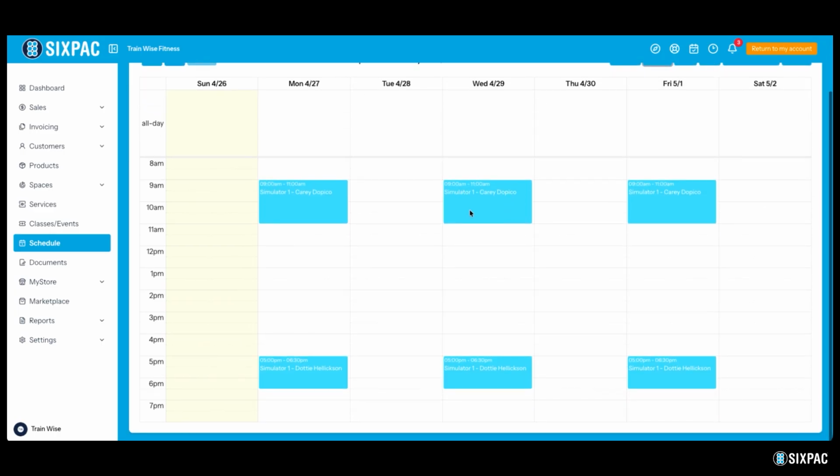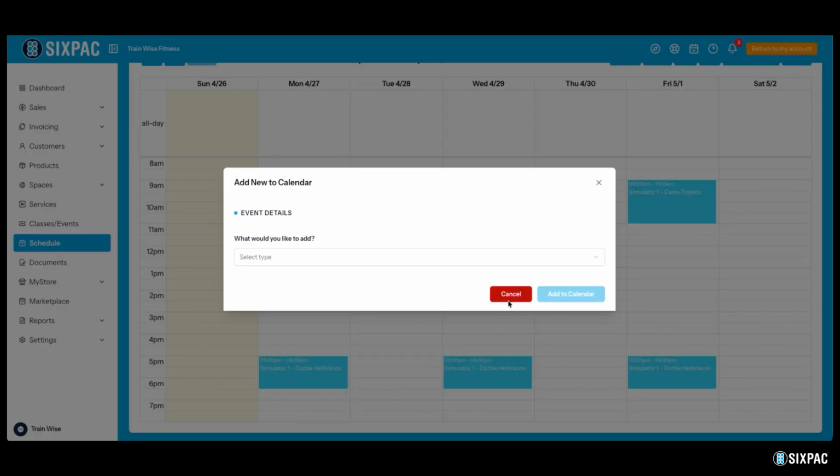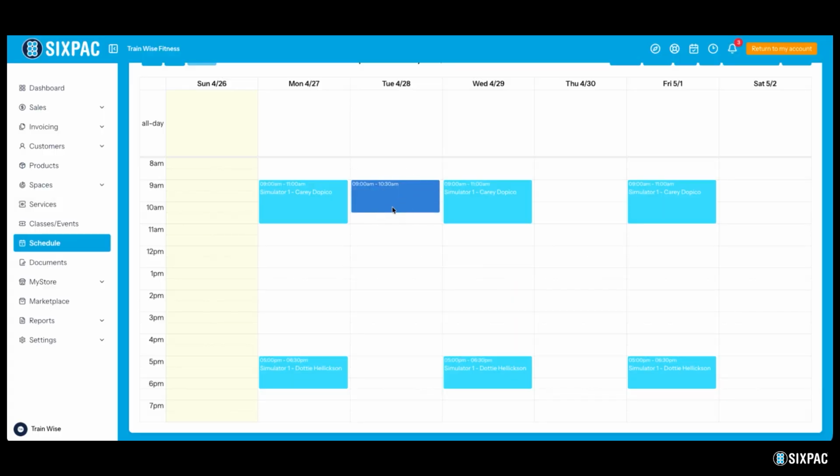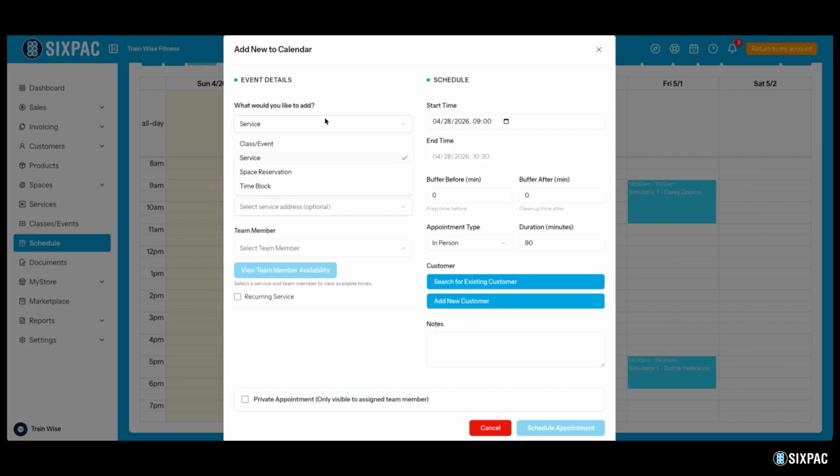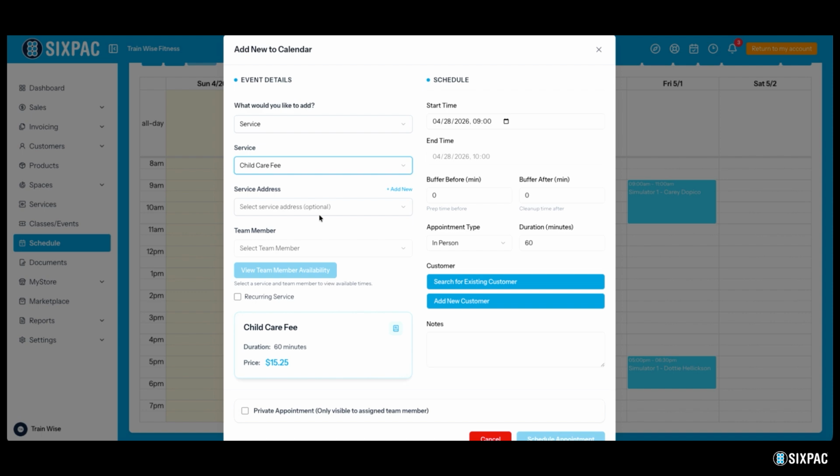But let's say we're going to be adding something. You would simply click into the spot, or you can actually drag into the spot as well and say, okay, I want to do this time frame. You would go into your predefined services and events that you have. You can change it when you get in there, but you would simply grab it. You can then add the service address if it's different than your standard. You can then assign people to it right inside of here.